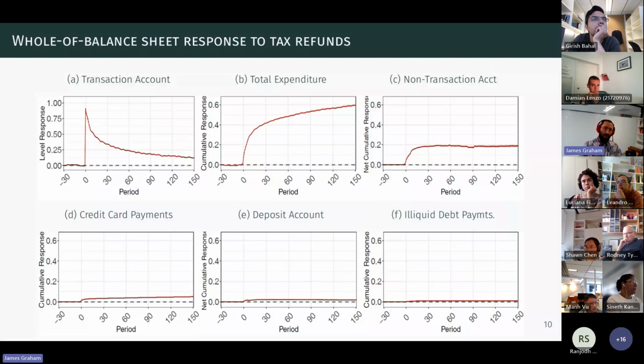It doesn't go all the way because, on average, people start spending the day the money arrives in their account. Many people have online banking and so on, so they know that some money has shown up and they start spending immediately. So in panel B, you can see that on day 0, there's already nearly a 10% spending response on that very first day. Panel B is total expenditure. So that does include non-durables, durables, services, it's everything. Later on, we're going to focus more on non-durables, but this is total expenditure.